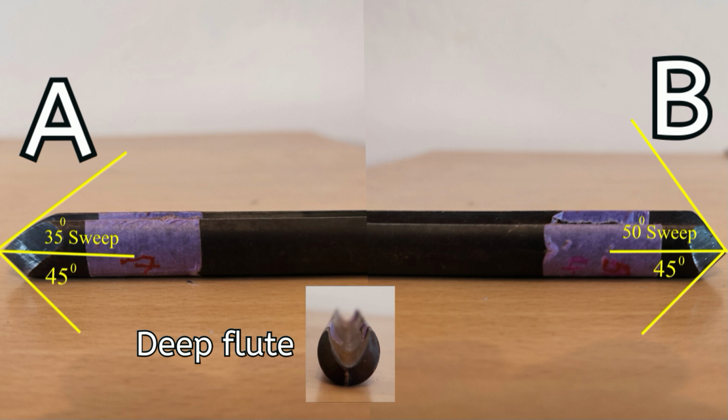As it traverses across the base of the bowl, the heel is less likely to bind with the wood as the chips are being removed.